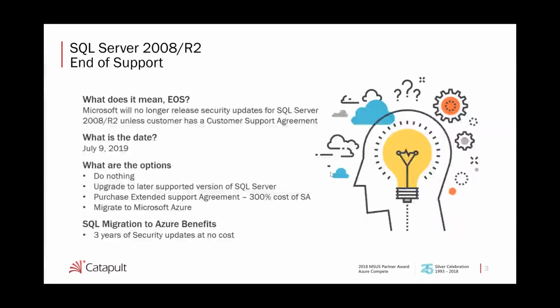So let's start at the high end: what does SQL 2008 R2 end of service, end of support mean? What that means is Microsoft will no longer release security updates for SQL Server 2008 R2 unless a customer has a custom support agreement. I think Microsoft estimated at one time that 50% of all SQL usage worldwide was still on 2008 or 2008 R2. After July 9th, you will not get any security updates for that product unless you move it to Azure or do the things below.